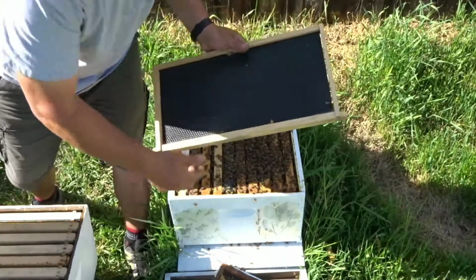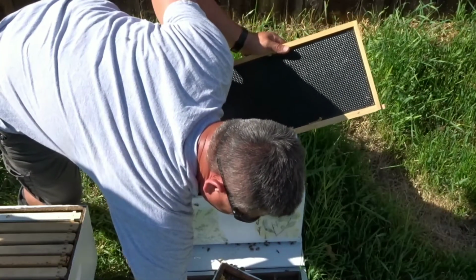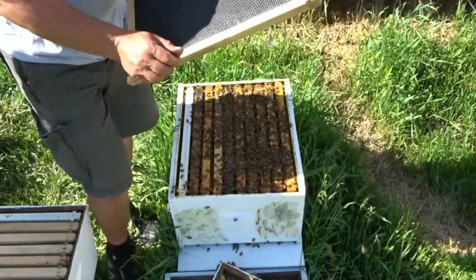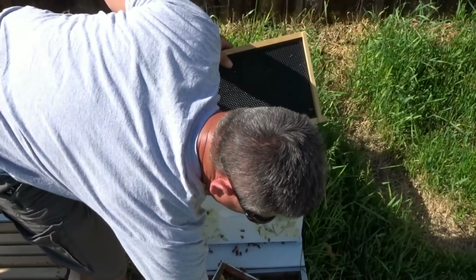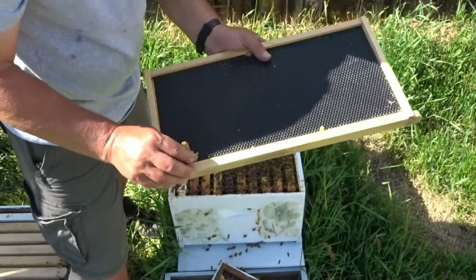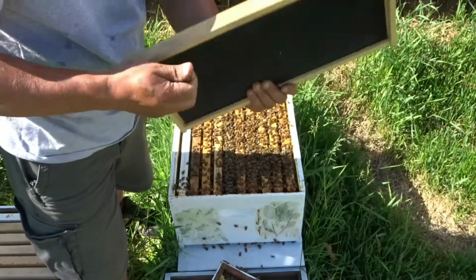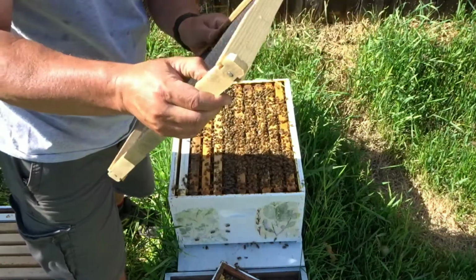You don't have to be too detailed on how you do this. These bees are going to build the house the way they want it. You just kind of have to try to manage what you'd like them to do, but they're going to do it their way. So don't get crazy about how much wax you put in there or anything else.